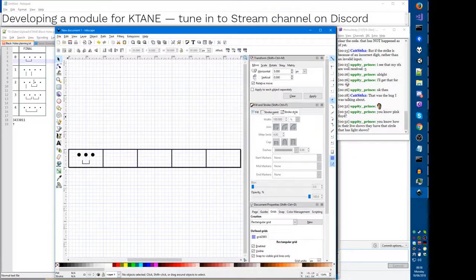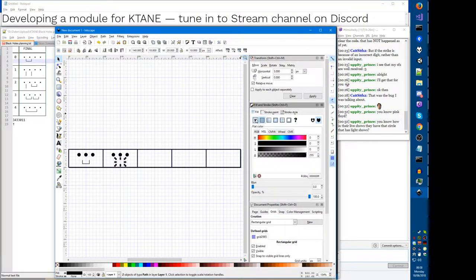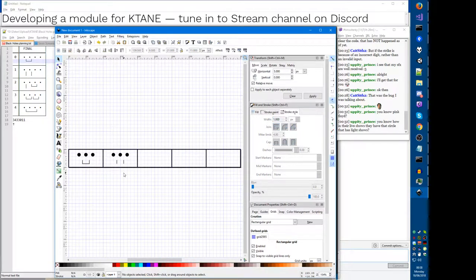Okay, then for number 1, we still need the same dots, so I'm just going to copy that here, and instead of that, we're just going to have a line here and a line here, and both of them should have no fill, stroke width 1. There you go. Next one. Now the next one requires at least 4 dots. So let's copy that to here. 4. Okay, that's 4 dots and it is centered. Very good. So let's get rid of that and take a copy of this, put that here.